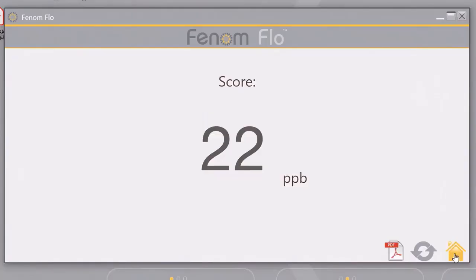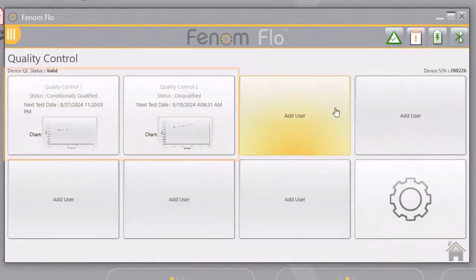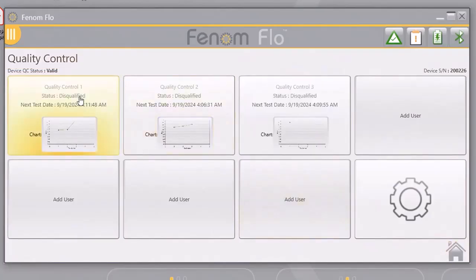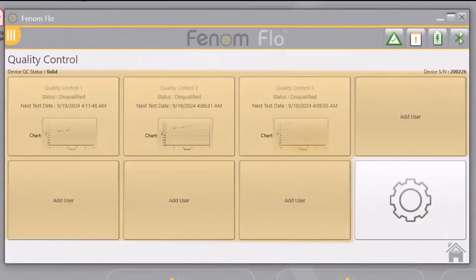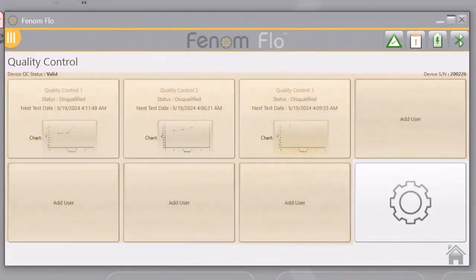Select the Home icon to return to the quality control screen to see the status of both the device and the user. Each QC user result will be judged as pass or fail based on user and device status requirements. Each result is shown in the QC test settings log. There is only enough space for 7 quality control users per application.